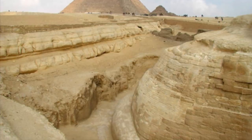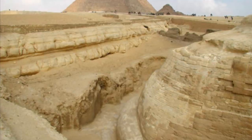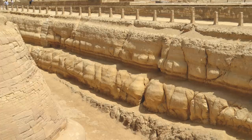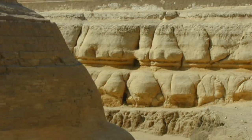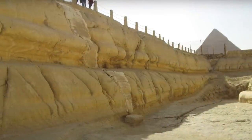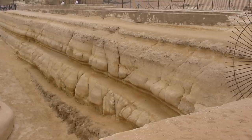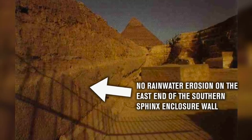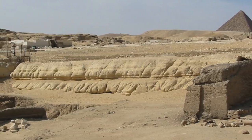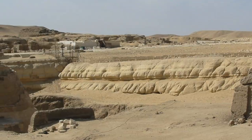Away from geophysics, the other main piece of evidence for a far more ancient Sphinx is the form of the western enclosure wall and the western third of the southern enclosure wall. Both are clearly far more eroded than the Sphinx itself, and also any other part of the Sphinx enclosure. These areas do look to be eroded by water, and although at least three qualified independent geologists disagree, I do tend to agree with Colin Reader and Robert Schoch that this is the case. You can see how the beds are rounded, and how the natural fractures have been turned into gullies. Water does look to have run down these walls, with the erosion especially deep in the southwestern corner of the enclosure.